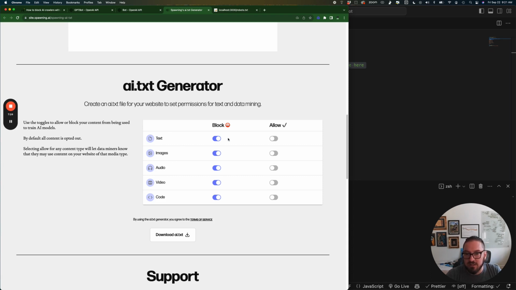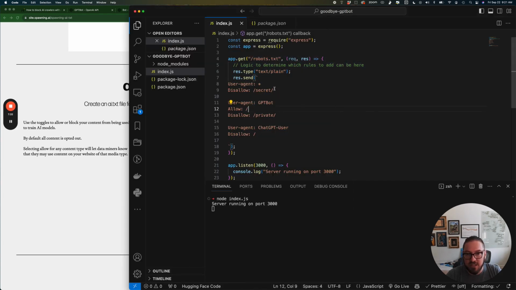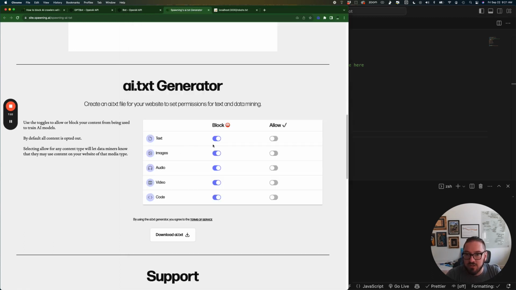So if we take a look at, maybe we're just looking at text files or we're just looking at HTML, you can actually add those as part of your txt file here. So you see how you have the star. You could do something like, let's say down here, we'll just say disallow / star txt or star png. Right? Both of those would be acceptable. So you can use this AI.txt. We'll just go ahead and turn some of these off. You can even do audio files and code, which is really interesting. And then we'll just download this example.